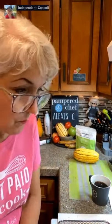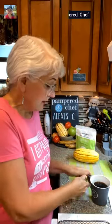I gotta figure out what we're gonna make for dinner. Yesterday, I had two buns in the freezer, and I made my mom a hamburger, and I made myself a chicken burger, and I left hers in the refrigerator. I had it all packed up, like it's lunch to go for her when I go to work.